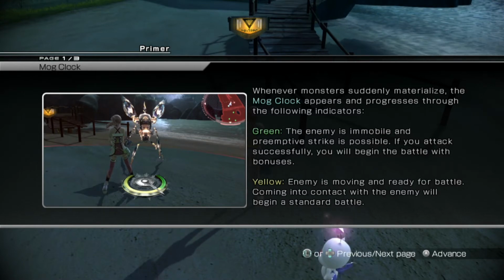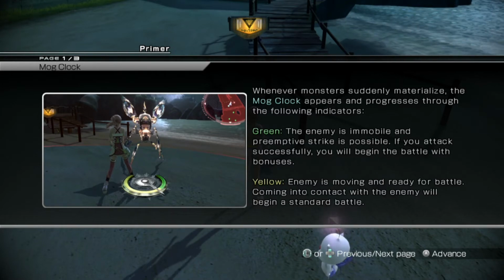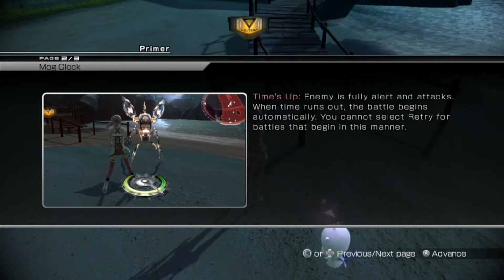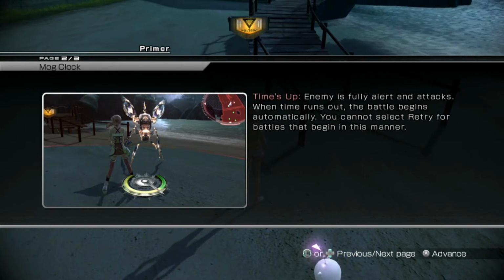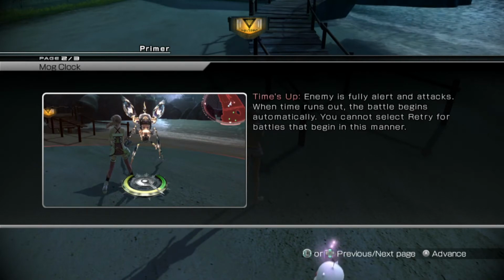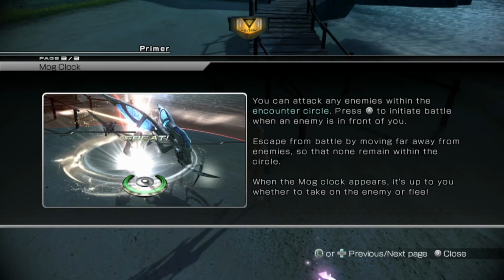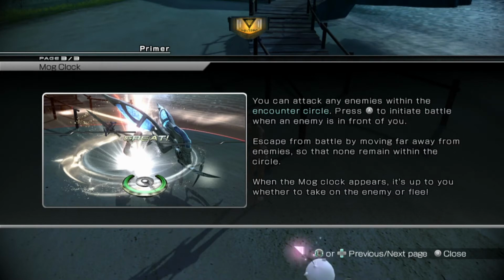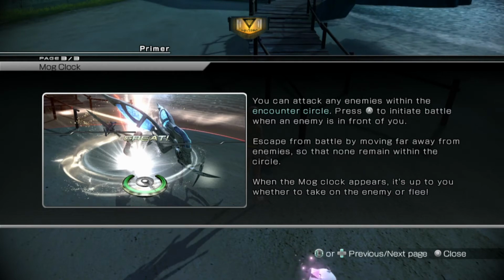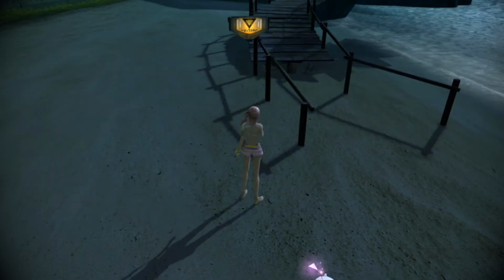Green is the enemy is immobile and preemptive strike is possible. If you attack successfully, you will begin the battle with bonuses. Nice. Yellow, the enemy is moving ready for battle. Come into contact with the enemy will begin standard battle. Time's up, the enemy is full alert and attacks. When time runs out, the battle begins automatically. You cannot select or try for battles that begins in this manner. Okay. Can attack any enemies within the encounter circle. Press A or X. Initiate battle when the enemy is in front of you. Escape by moving far away. And when the mob clock appears, it's up to you whether to take on the enemy or flee.